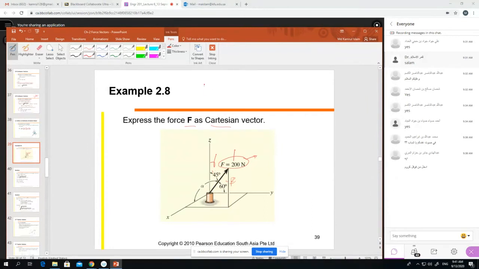This force we have to write down as F equal to some value x into i plus some value y into j plus some value z into k. This one could be like 100, this one could be 200, this one could be 300, we don't know. In this example the 200 force is given, but they ask for it in terms of the vector. Vector means, as an example, 50i plus 500j plus 200k, something like this. Now, how do we do this? This is our question, right?